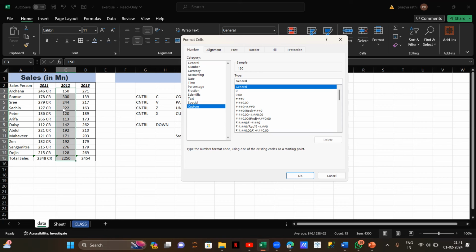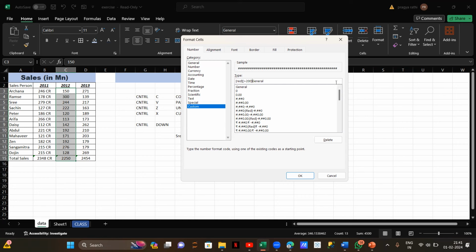I'll tell you how to do it. First we will write red in square brackets. After that, we give the condition. I want to give red to everything greater than 200.